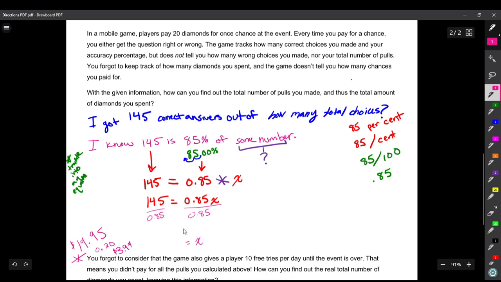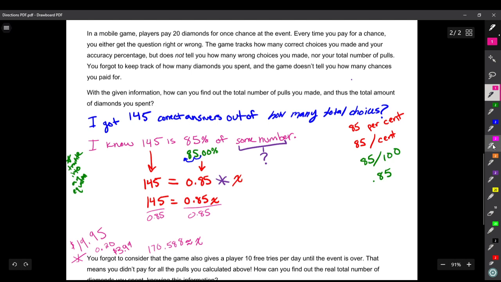Now the issue is when you do this in your calculator, I've got one handy with me, 145 divided by 0.85, you get an approximation, so that's going to be squiggly because it's not absolutely equal to, we're unsure. That's kind of why I think of the squiggly mark there. Oh, okay, I still can't erase those guys. So we've got approximately 170.588 something something something. Now, we don't really know if this means 170 pulls or 171 pulls.